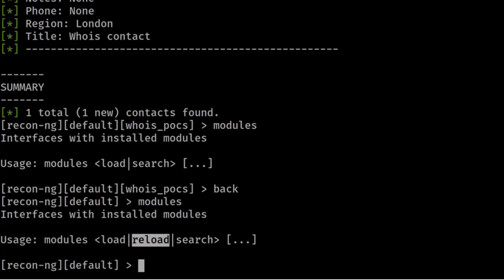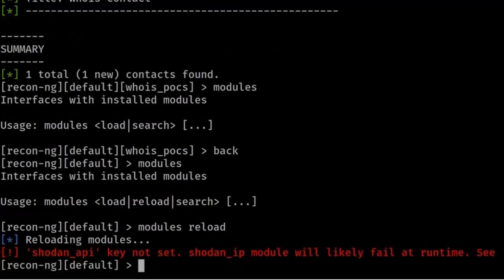So you can just say modules reload and specify the path. It says reloading modules. When you do modules reload, it reloads every module. And if you want to specifically reload a module, just enter modules reload and specify the path.